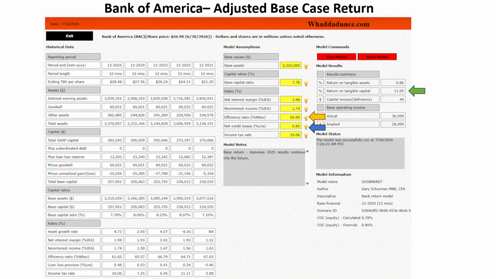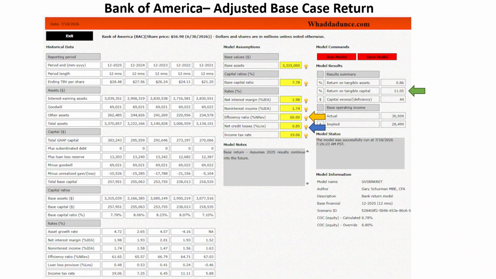The second thing we're going to do is look at the blue arrow. Those are credit losses. For the base case, we use 48 basis points for credit losses. But if you looked at the time series for credit losses for banks published by the Fed, the average credit loss was around 85 basis points. So remember that whenever we do a scenario, we want to make sure that our parameters aren't just good-time parameters, because we assume that those parameters carry on in perpetuity. So in this case, we want to bump up our credit losses from 48 basis points to 85 basis points.